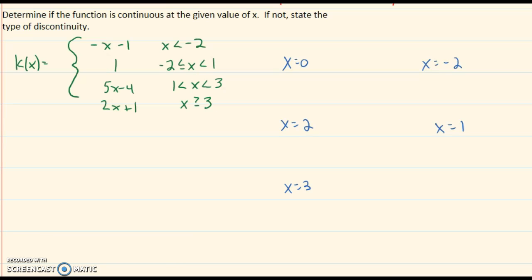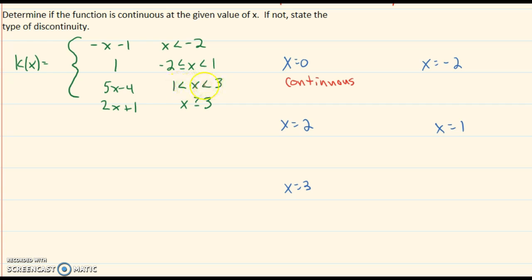Now, in a couple of these, there's really not a lot to test, because when I go and plug in 0, 0 fits in this interval between -2 and 1. So if I'm going to evaluate that, my strategy is to take that number and plug it in. Well, by plugging that number in, because 0 is definitely defined on this interval, I know I'm going to have an output. And that output is whatever I plug into here. And so if we're in the middle of a linear piece without any breaks or holes or anything like that, we know that part's going to be continuous. So at 0, because it fits directly in this interval, that's going to be a continuous piece.